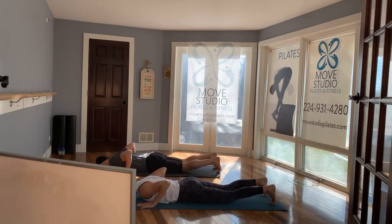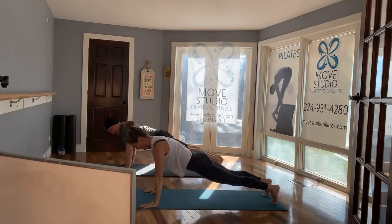You may need to do this to your knees. Listen to your body, but do not leave your belly behind on the ground. Take an inhale breath. Exhale, pull your belly button in. Push your whole body up into a plank.